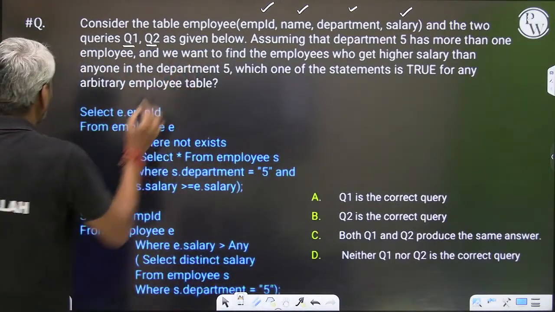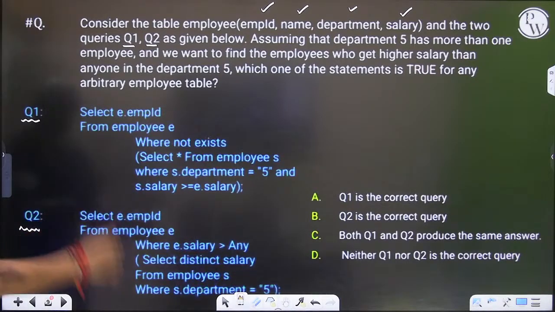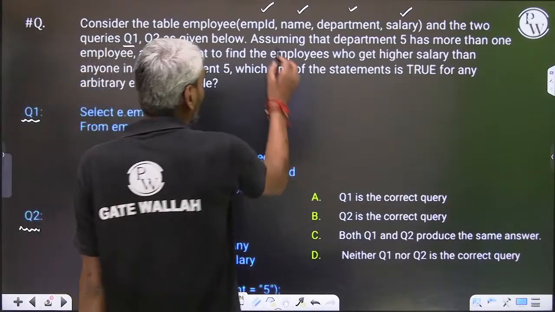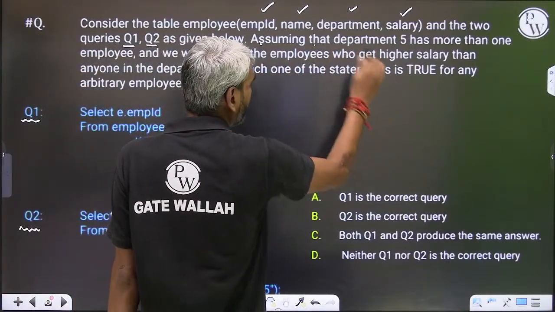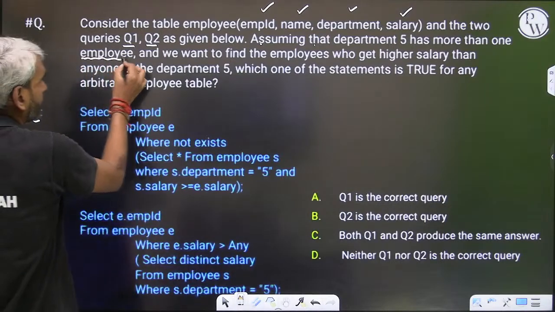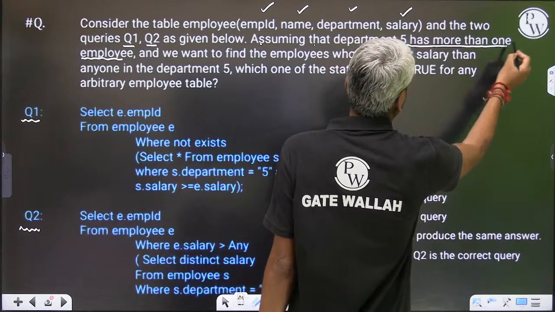This is your query Q1. This is your query Q2. What else is given in the question? Assuming that department 5 has more than one employee.